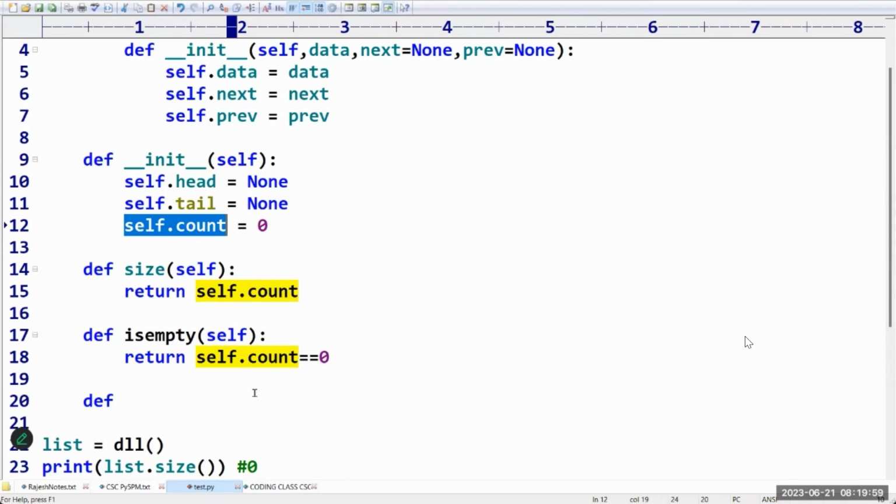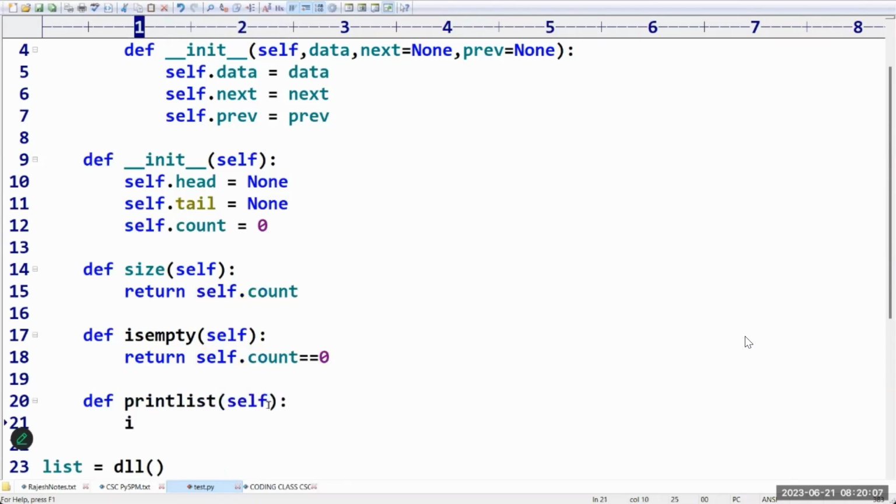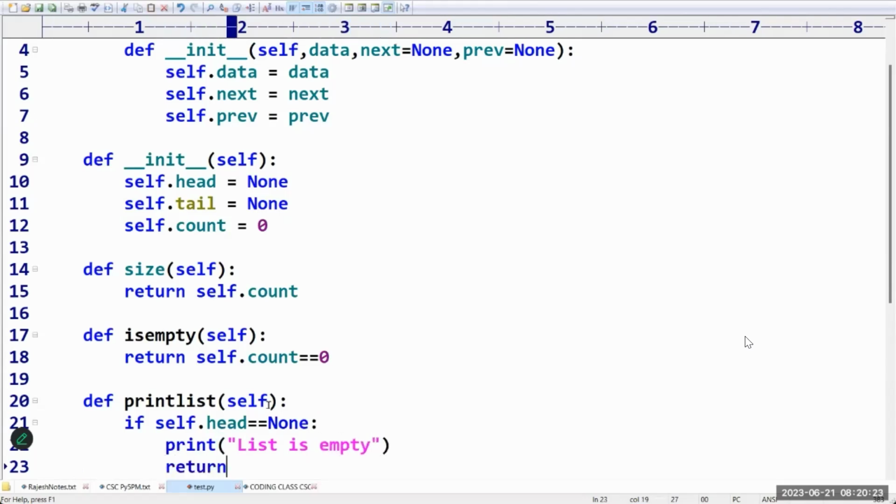Now I want to develop a function called print list, which is going to take self. Whenever you are accessing head, directly we have to take self.head. If self.head is equal to None, sir, can I say my list is empty? Yes. Then immediately return the control.